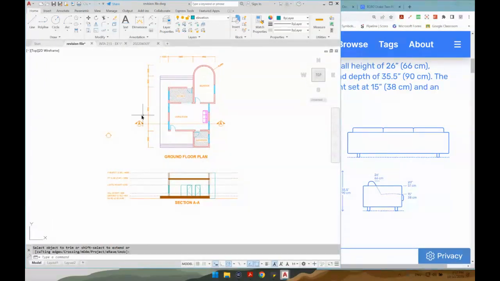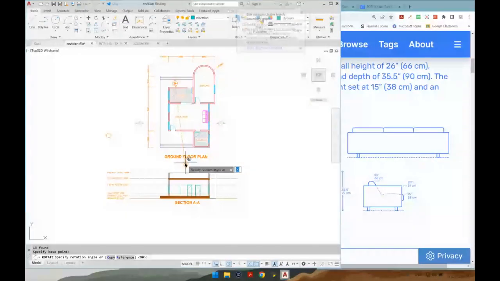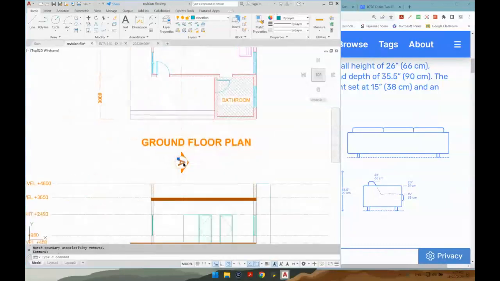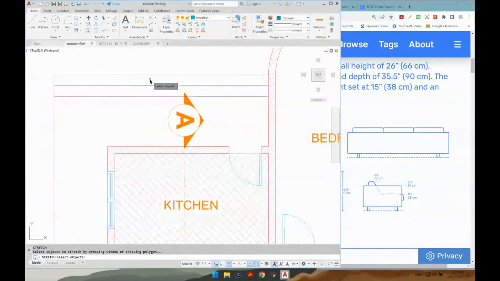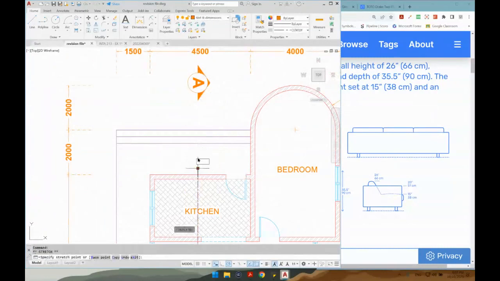Let's move to section B. So I'll just select this and rotate it this way. I will create the rotation this way so it will be easier, or it will have more details. Sorry. I will change this one to B. And then I will use stretch, S enter, to stretch this part and then move it up. Or I can just stretch the line and mirror everything.